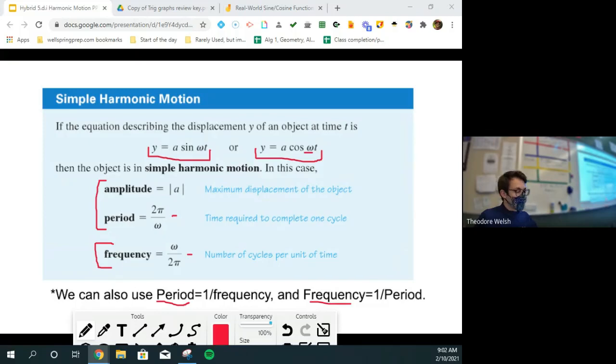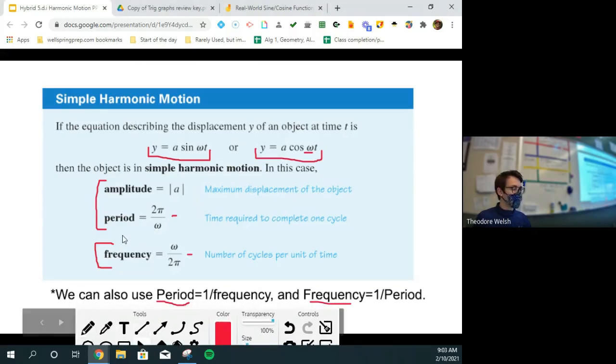So we're going to look at a few different examples here today of harmonic motion and identify some characteristics, as well as come up with some equations using those characteristics. Tomorrow we'll continue to discuss more with real-world trig functions, and it's tomorrow that you'll see more specific examples, similar to the video of the trampoline. There's an example tomorrow that has to do with a jump rope. Today will feel a little more abstract with harmonic motion.